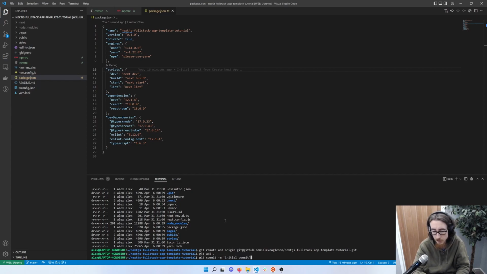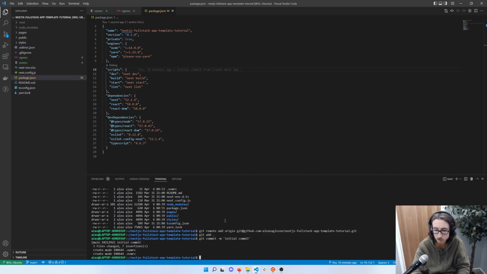We're going to set up a commit linting process soon, which will create a system that we use for different types of commits and create a standard that we use for our commit messages. But initially, Next.js created one, then we're going to create one here just to say that this is the initial commit that we're pushing of our project to GitHub. Do that, and then I'll say git push.